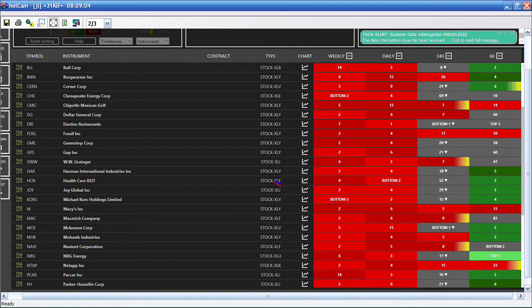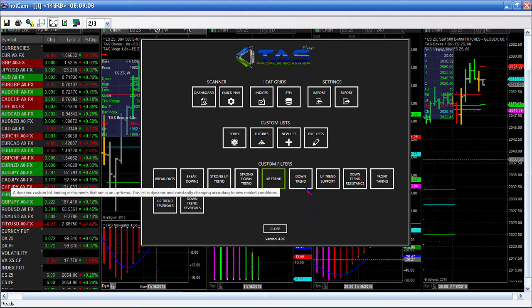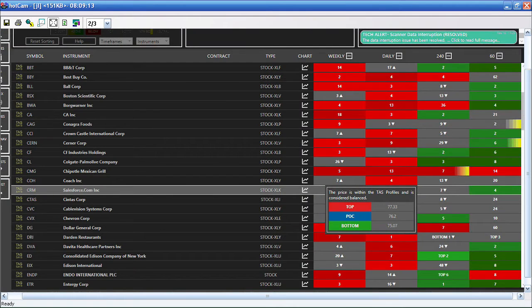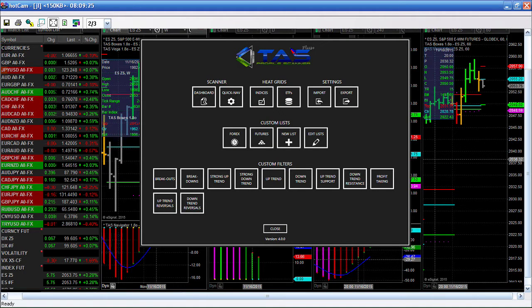So if we click the downtrend button, for example, you'll notice some arrows on the gray cells. I'm going to explain those. Those are the direction of the trend, even though we're in the balanced area. And Jay, I'm going to get to your question ultimately on the 60-minute and the blue line, the POC, the point of control, as we like to call it.